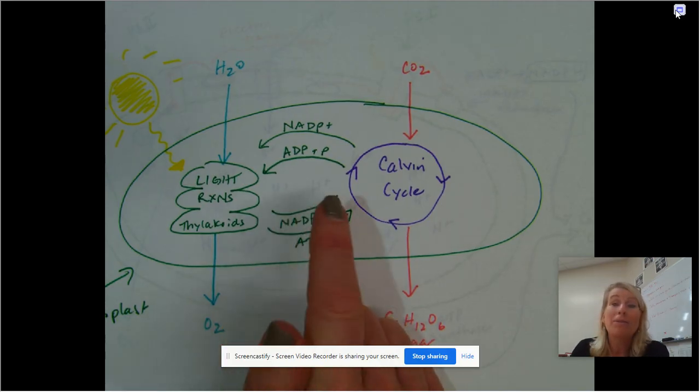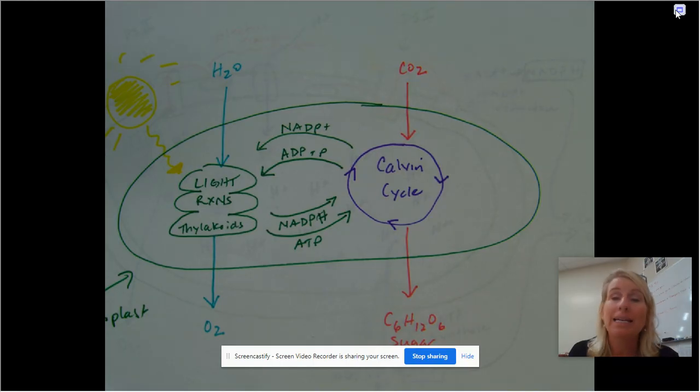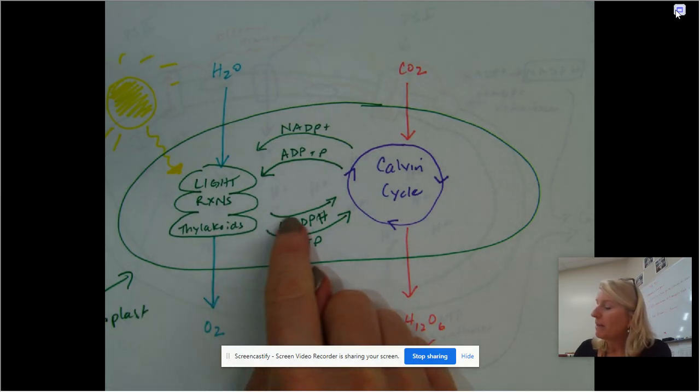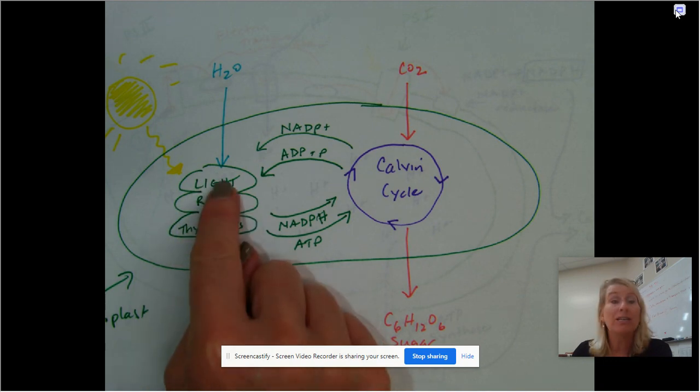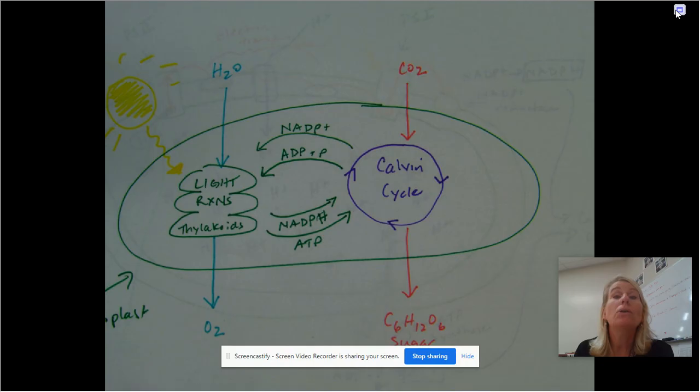Okay? It's basically like if you've ever gone to a foreign country, or maybe the first time you came here, you had to go through money exchange. You can't use American dollars in India, and you can't use American dollars in China, and you can't use American dollars in Great Britain. Okay? You have to convert it into the local currency. Our cellular currency is ATP, and we also create an electron carrier called NADPH. Those two are made. That's the whole purpose of the light reactions. And in doing that, we're splitting water and creating the most useful, useless byproduct ever, oxygen gas.